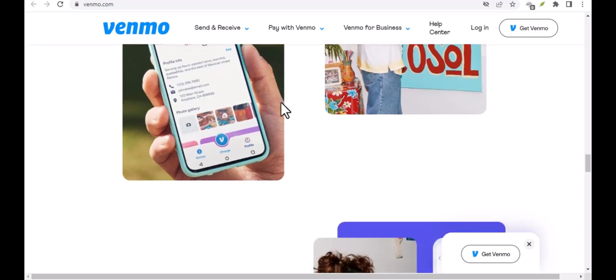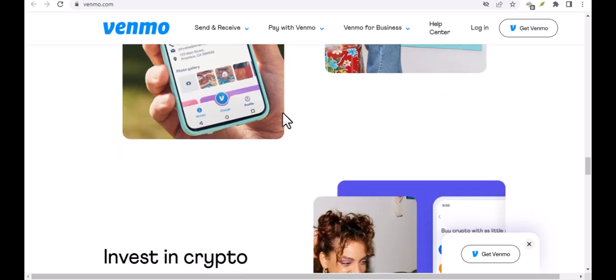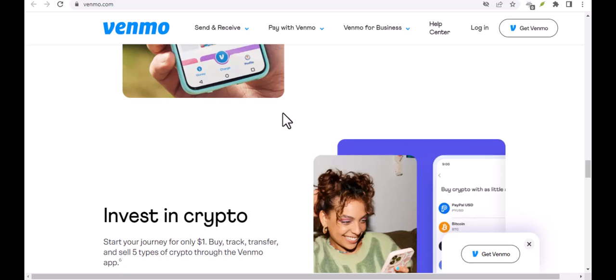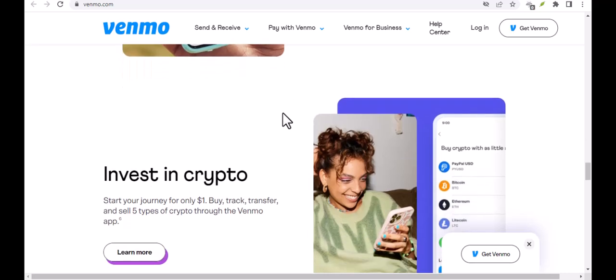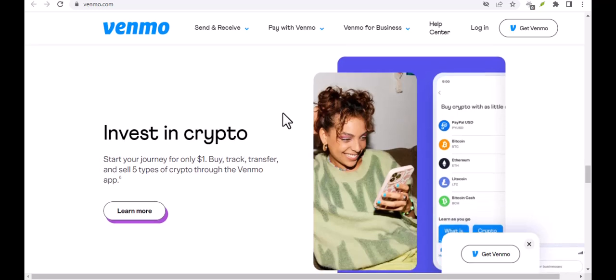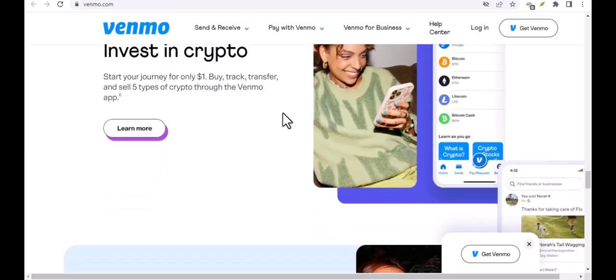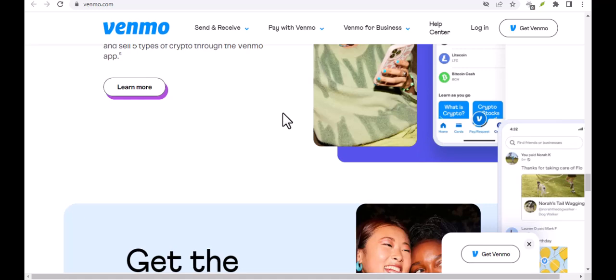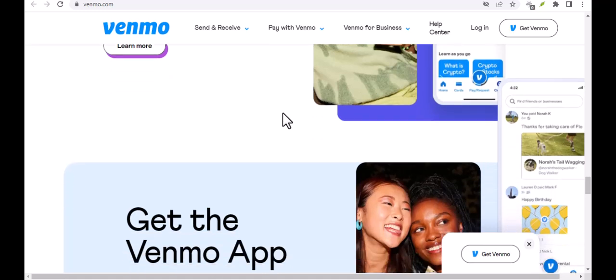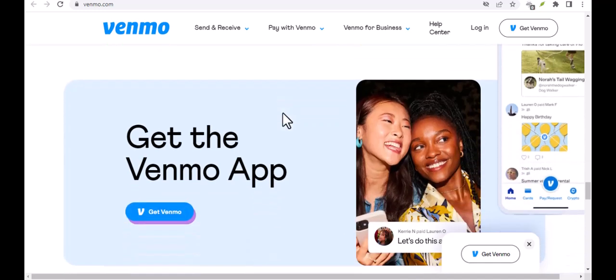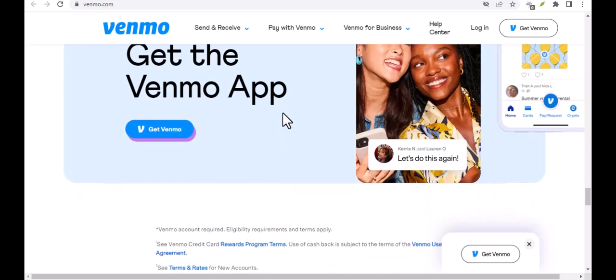Phone number verification, SMS. If you choose phone number verification, check your text messages for a verification code from Venmo. Go back to the Venmo website, and you'll be prompted to enter this code. Once you've entered it correctly, you'll be able to set your new password. Create and confirm your new password. On the password reset page, enter your desired new password in the designated field. Then, re-enter it in the Confirm New Password field to ensure accuracy. Remember to choose a strong and unique password.